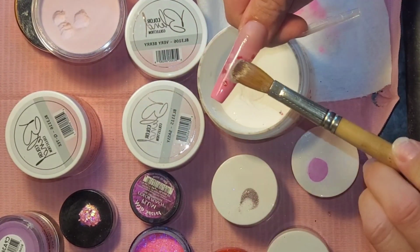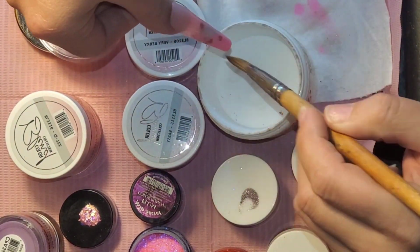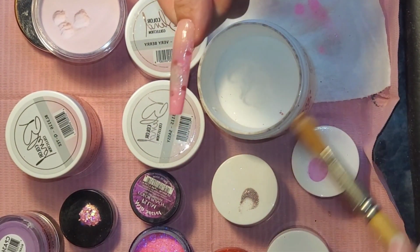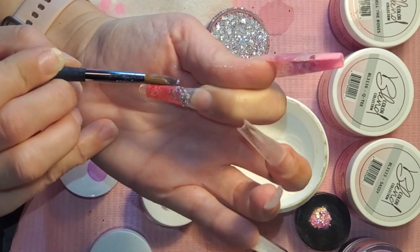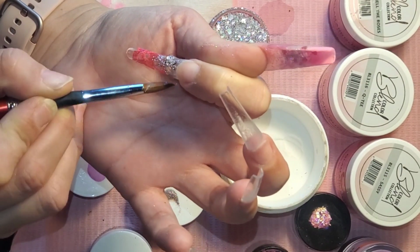So just finish encapsulating that, putting more in that area right there because it was like a dip. You want to make sure that your structure is built up nice and smooth and even so you don't have too much filing to do. So then I went in and I used my Gorilla Glue gel glue to glue down that pink beautiful lace.